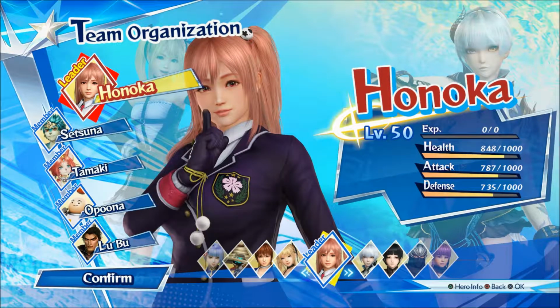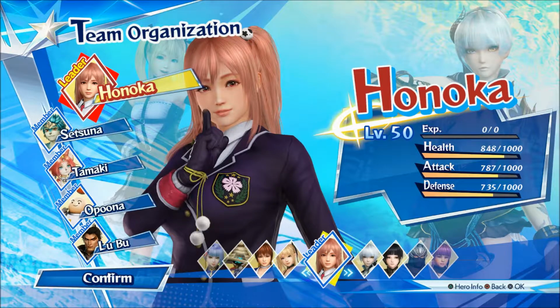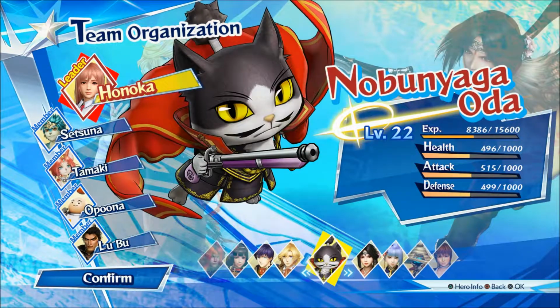CC's pretty good. Solid character overall. Mari's okay. I prefer Honika over Mari. As far as other good characters go, Nobunaga is really strong. If you just need a really solid, lame dude, he shoots a gun, he stays back, and he just does a million damage.